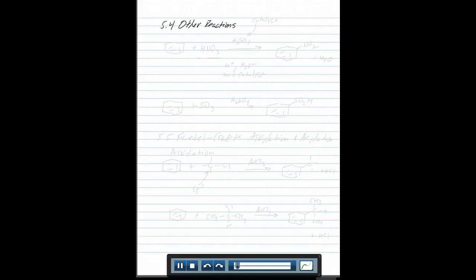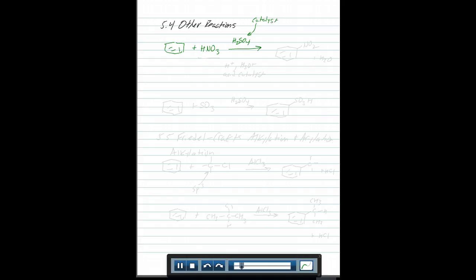All right, other reactions that you can do, we're going to learn about 5 of them, I believe, is you can take your aromatic ring, add nitric acid, and then you have to add an acid catalyst. The acid they use is sulfuric acid. All right, that's acting as a catalyst. Now, you don't have to put H2SO4.